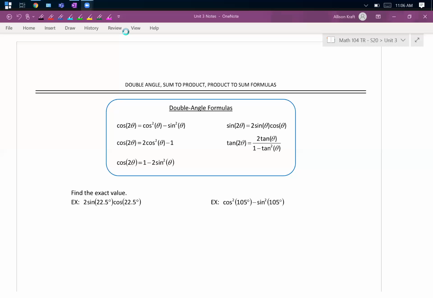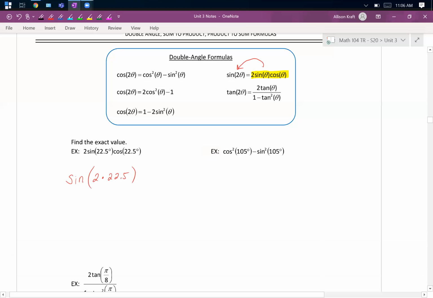So in our first example, we want to find the exact value of 2 sine of 22.5 degrees cosine of 22.5 degrees. Anytime I see 2 sine cosine where sine and cosine have the same argument, it sparks in my brain that this is a sine double angle formula. And you'll also notice that 22.5 is half of 45, which is a number that's on our unit circle. So that's a pretty good giveaway that we're going to need to use a double angle formula. In this example, we're actually going from the right to the left. Since we have 2 sine cosine, we can turn that into sine of 2 times whatever the argument is. So that's going to be sine of 45 degrees, and that's one from our unit circle that we know, square root of 2 over 2.